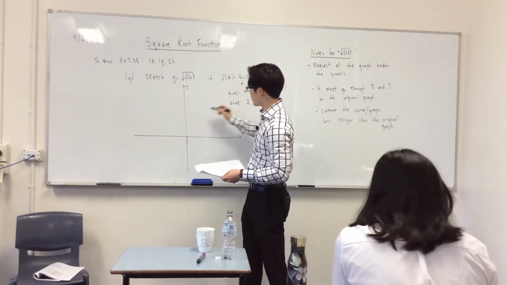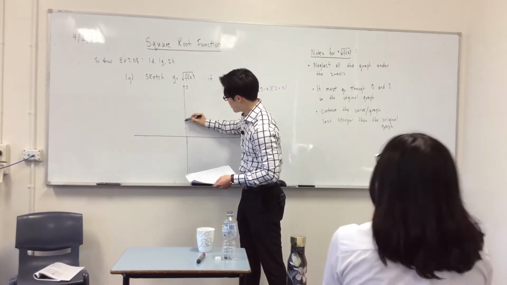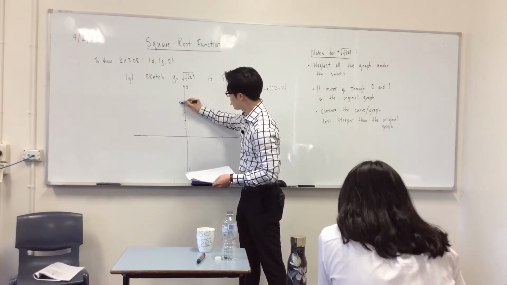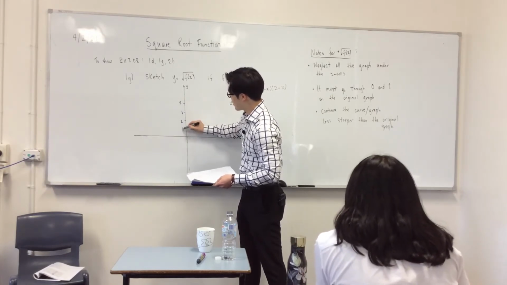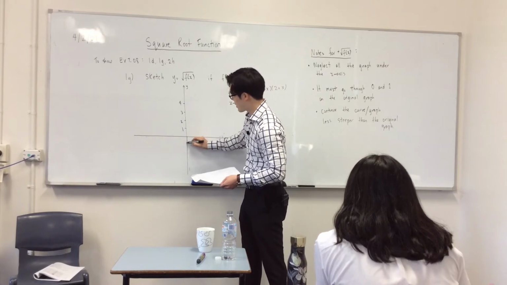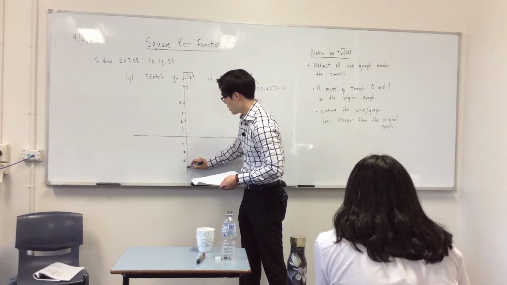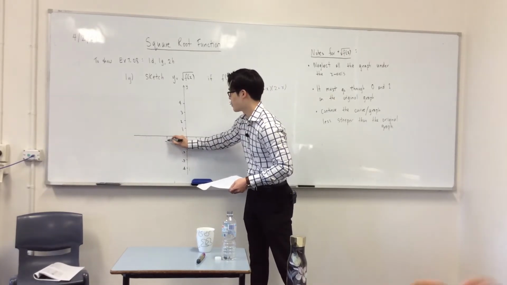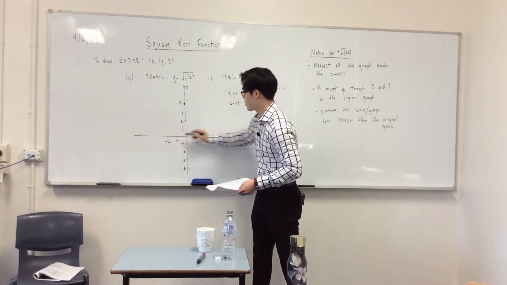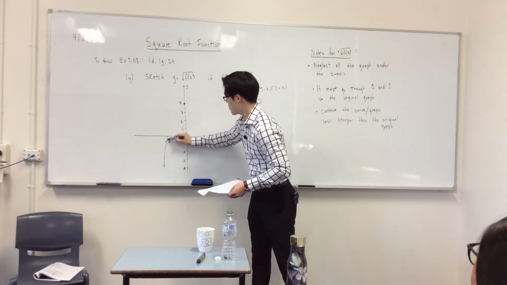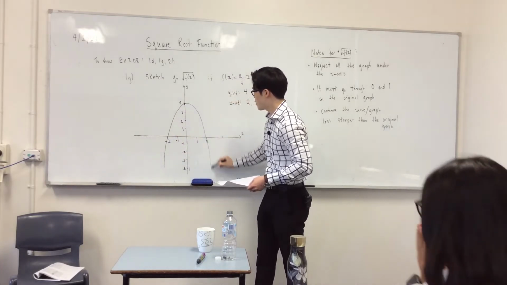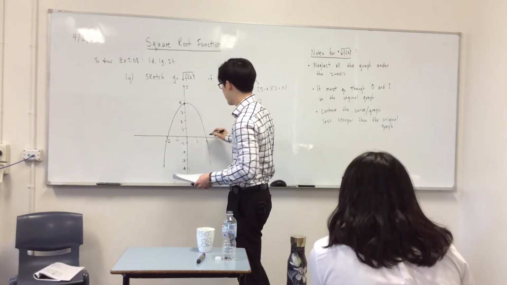All right, so we've got y equals 4. So 1, 2, 3, 4. And like I said, whatever points you put here, you also want to put under here. Negative 1, negative 2, negative 3, negative 4. And it goes through 1 and negative 2, and through 4. Okay, so it's going to look like this. Does it look somewhat symmetrical? Yeah, it's okay.